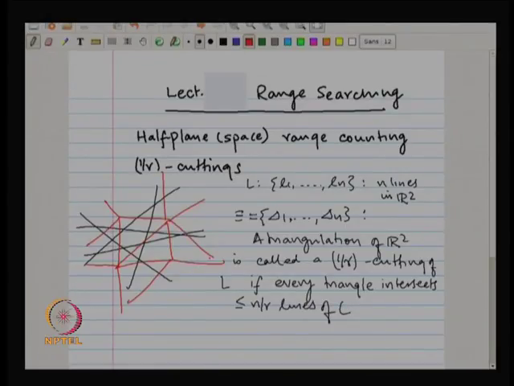So, it means that what you want to do is have a triangulation something like this, red lines. These vertices of the triangulation have nothing to do with the arrangement, they can lie anywhere. What you need is the property that if you take any triangle and you count the number of lines that intersect the triangle, there are only at most n over r. So, every triangle intersects a few lines, not a lot.